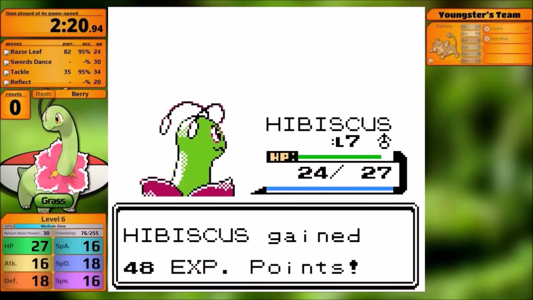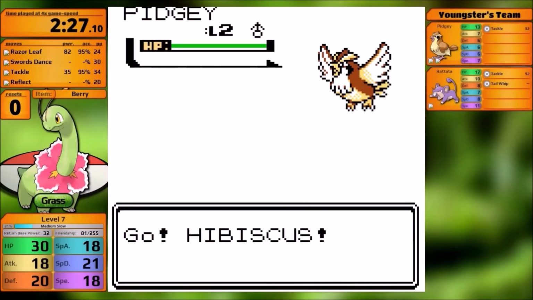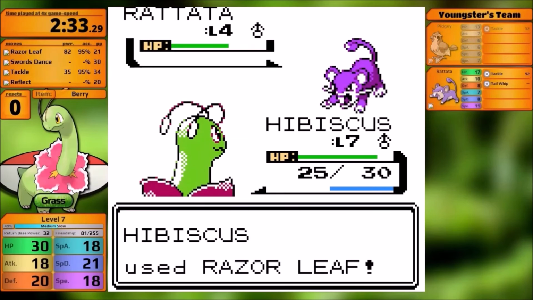Now, there weren't a lot of great options. We could have added a couple things, but the thing I landed on is either one or two things. It was Ancient Power, which would have been great for the first couple gyms, but it would have phased out near the end of the game. Or we could have gone for Swords Dance, which is what we chose.